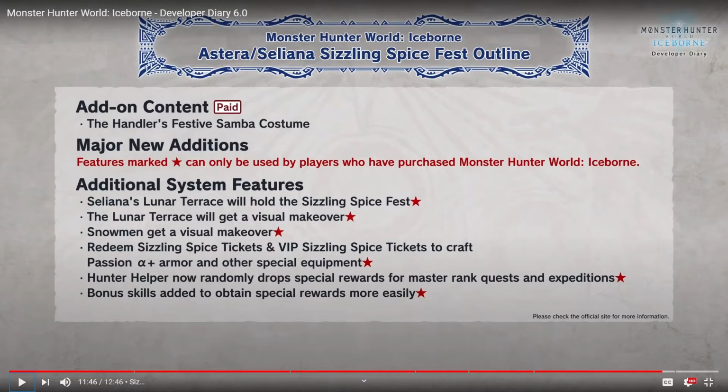So the Handler's Festive Samba costume. Celiana's Lunar Terrace will hold the Sizzling Spice Fest. Lunar Terrace will get a visual makeover. Snowmen get a visual makeover. Redeem Sizzling Spice tickets and VIP Sizzling Spice tickets to craft Passion Alpha Plus armor and other special equipment. Oh, that was the same line, right? So you get the Sizzling Spice tickets to make Passion Alpha Plus, and then you get the VIP Sizzling tickets by wearing that armor so that you can make the layered version as well as other things.